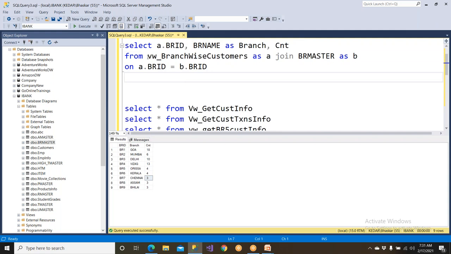Have you seen this? So we can join a view because a view is getting some table data. View is a query, right? View is a query. The query is getting some data, and that I'm joining with the table. You can also use a left outer join, right outer, full outer, cross join. Everything can be implemented. So this is what is called a view. So you can create a view.